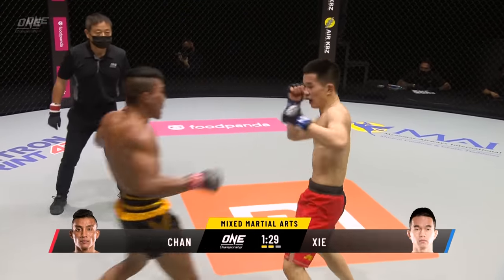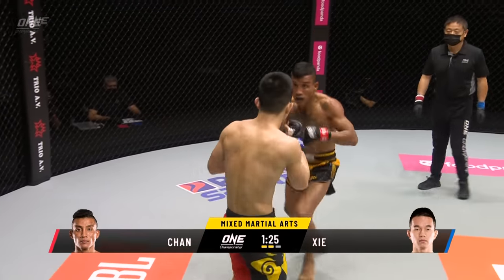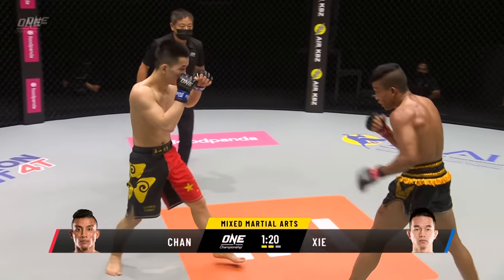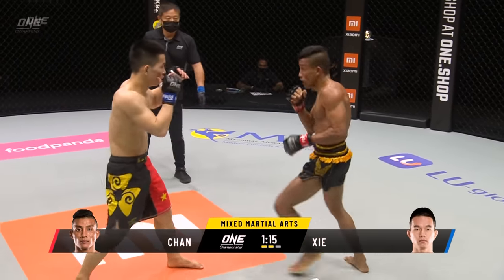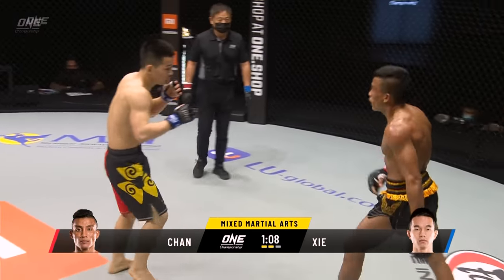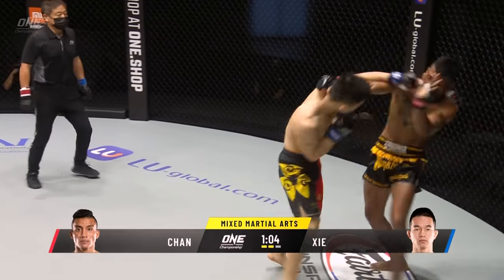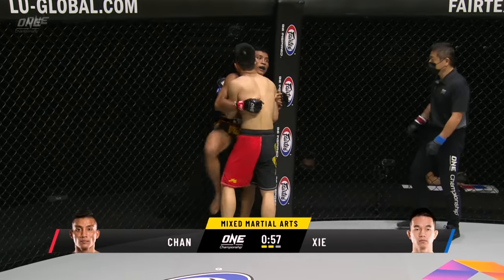It's hard sometimes to tell whether he's jabbing or crossing. He goes with a little left uppercut, digs one to the body, then a left to the head followed up by another left to the head. As this second round moves on, Sia Wei is really starting to come into his own. Is this where we turn the corner in terms of cardio and freshness and the promise of youth? He can definitely see those kicks coming and is able to evade. Chan Rotana is receiving a little bit more than he did in the first round.